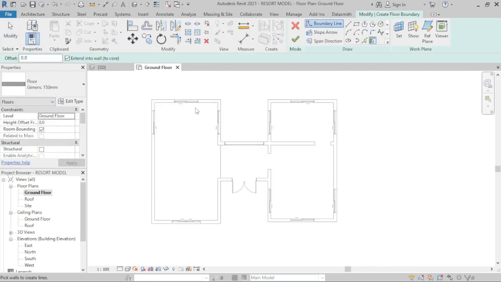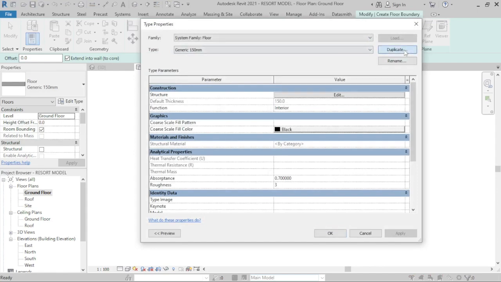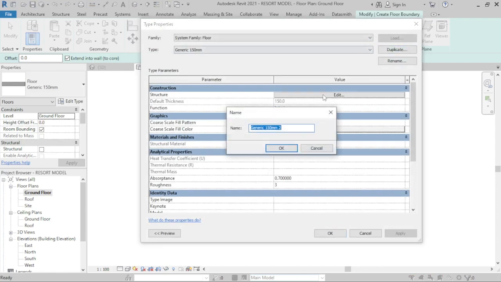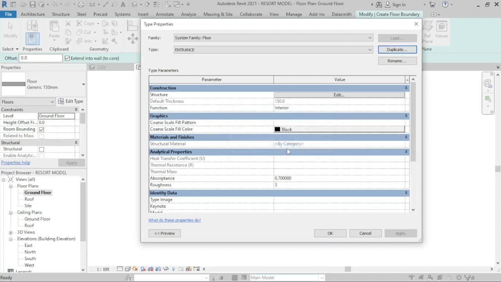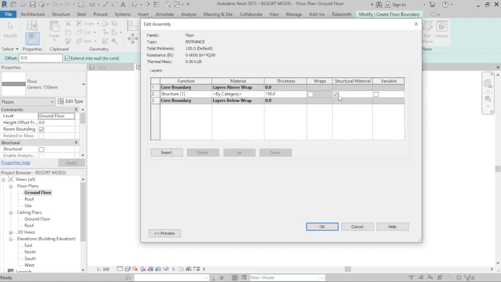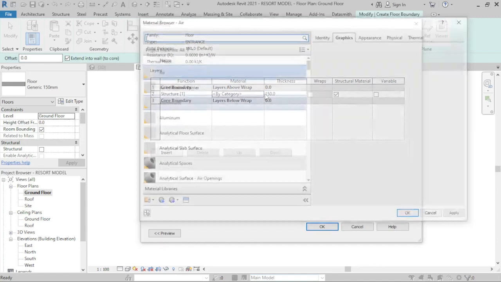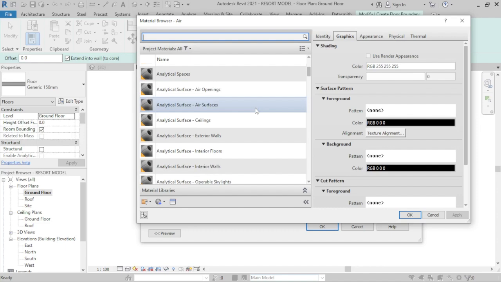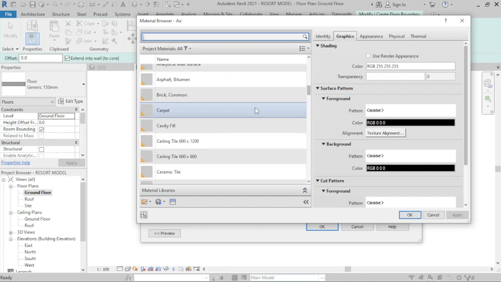This time I want us to go to edit type, click on duplicate. Let's call this floor entrance. Let's go to structure and let us pick material, which is by category, and we can pick anything that is here.